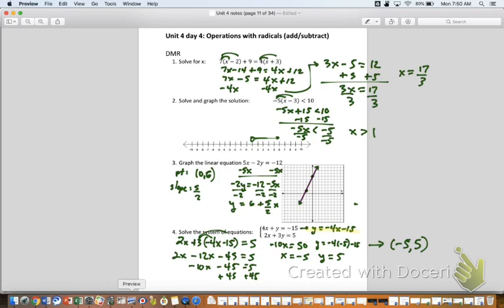Okay, so again, no matter what method you used, we should all get the same answer. So we agree on that? Is that good? Okay. You could always check it by plugging back into both. And to be honest with you, whenever I write a test question or a quiz question like this, and I want to make sure that I got the answer right and it all makes sense, I just plug it back in. And if it works in both, I'm good. And if it doesn't, then somewhere I made a mistake. I'll go back and fix it.